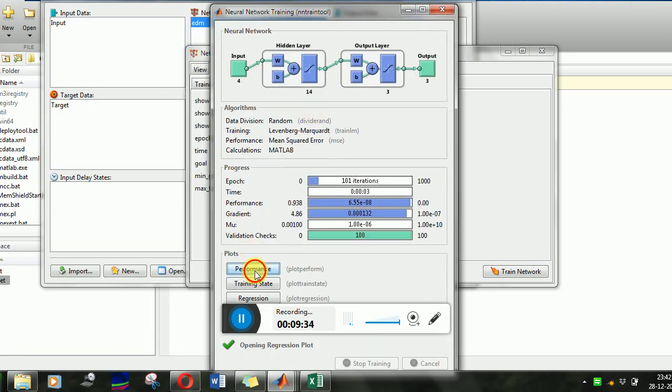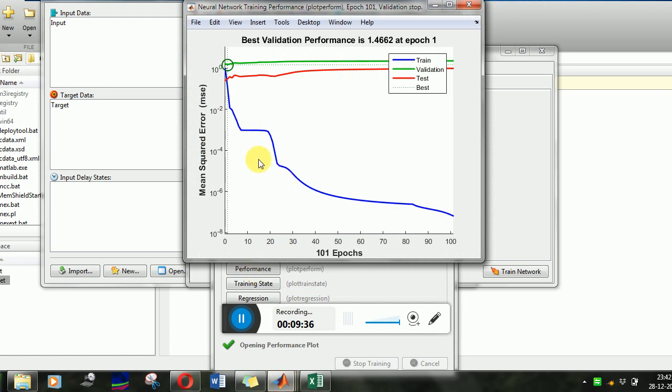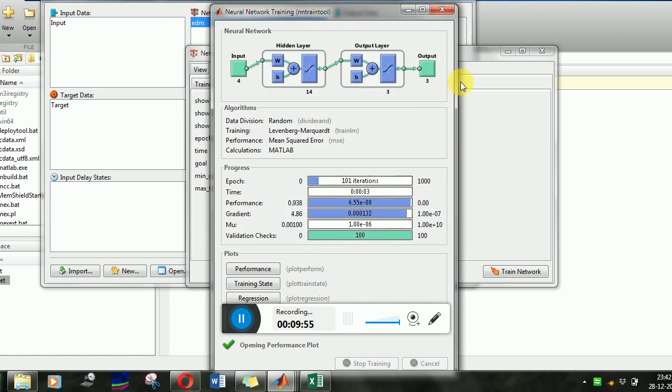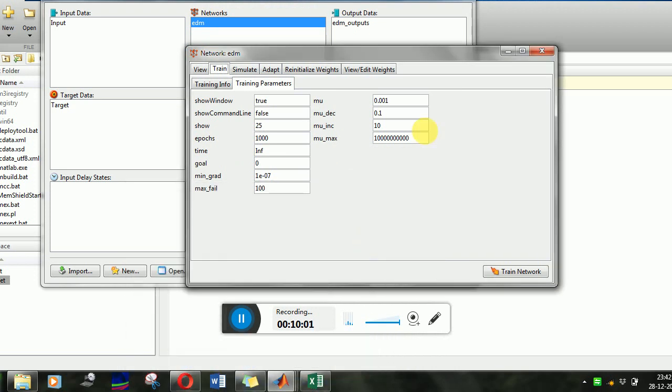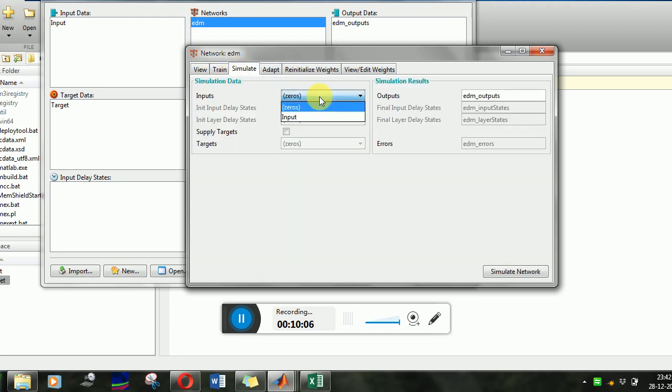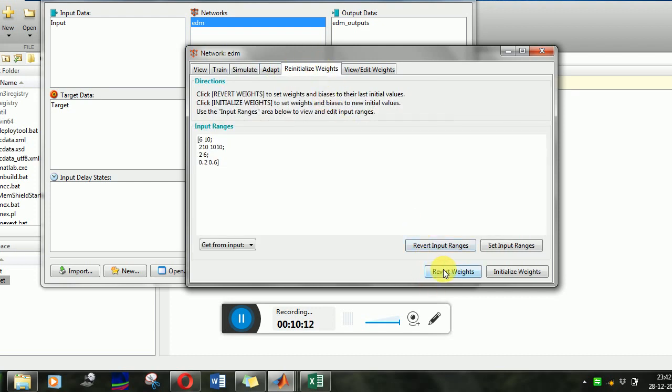Let me check the performance also. Yeah, it's fine. You can see the best validation performance is 1.4662 at epoch 1, meaning in the first iteration it reaches the best validation performance. Okay, here we can change another thing: the weights.